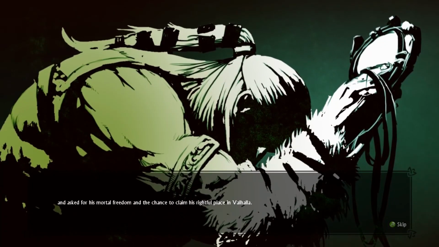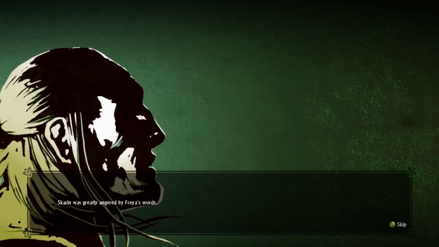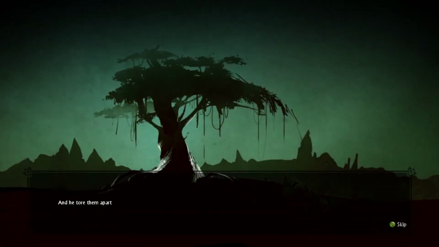After you take out Hel, a rushed voiceover cutscene plays where Freya denies Scarron entrance into Valhalla for seemingly no other reason than to be a dick, and so Scarron decides to free Fenrir himself and bring Ragnarok, with the gods dying and the world entering into a new stage of life.